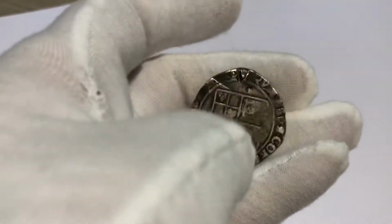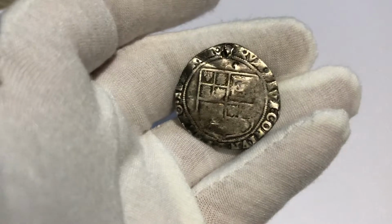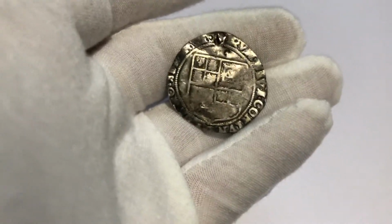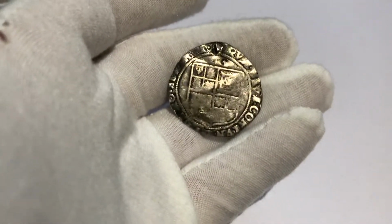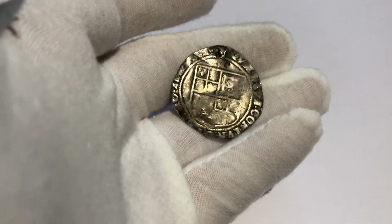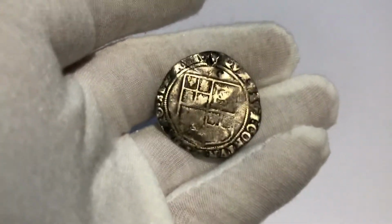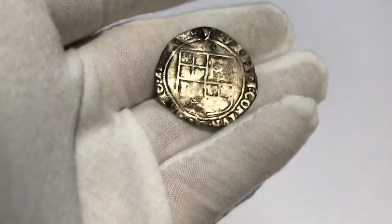Another interesting thing about this coin is that when you turn the coin over, you expect the puncture mark that I've just talked to you about to be on the west side of the coin. However, it is on the north side of the coin, which means that the obverse and the reverse are at a 90-degree axis rather than a 180-degree axis, or on the same axis, which is unusual for a British coin. I know the American Eagles, they flip over. Many other world coins, the obverse and the reverse flip over, but in the UK for some reason we keep them on the same axis, but this is not the case with this coin.